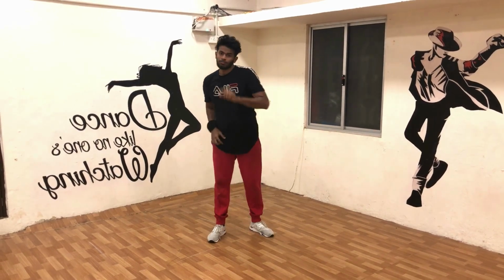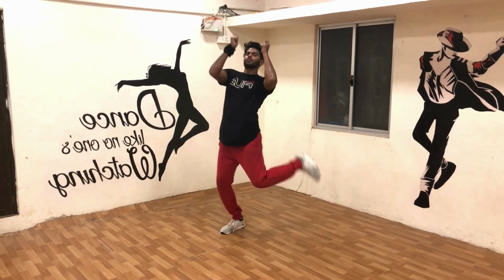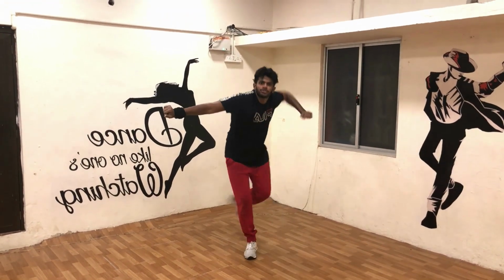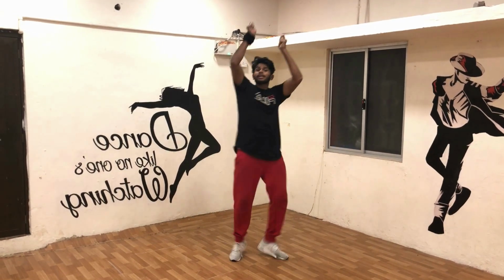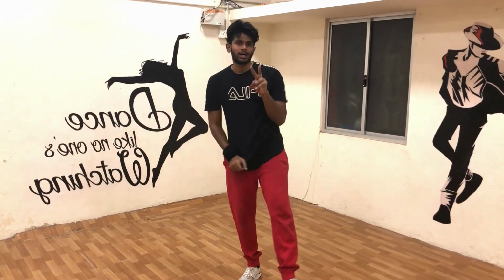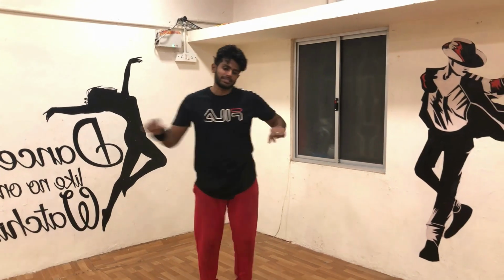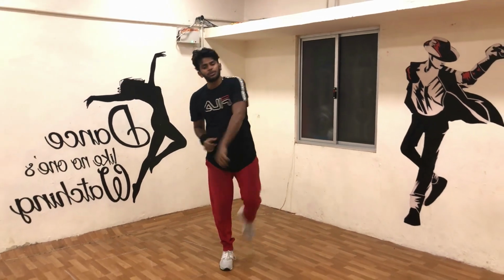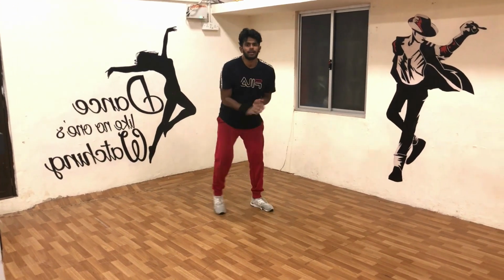We go 5, 6, 7, 8. 1, 2, 3, 4 and 1, 2, 3. And 1, 2, 3, 4. Yeah, so first we did it twice. Now we're doing one. In between we're inserting the step, the chasse. Inserting, again we do the same step. Is it clear? Nice. So we try this once again. 5, 6, 7, 8.